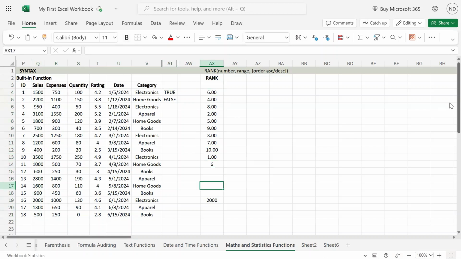Now just have a look. I will put a number which is not available within the sales values. If I try to put that, you'll find it will give me an error called NA. So you need to be careful when you are ranking certain things that the number should be available in the list, or it will give you an NA error. If the supplied number is not available in the range, then it will give you an NA error.